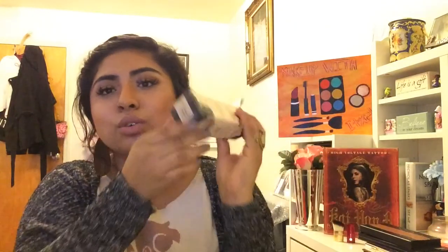Another one is this Kat Von D Lock It Tattoo Foundation. It's a 24-hour wear, which caught my attention. And I was debating whether to get it or not. So definitely decided to get it now. I love its packaging. Kat Von D always goes all out on her packaging, and especially her formulas. Even the inside, it's really good. So this is how it looks, and I was dying to really try this one out.